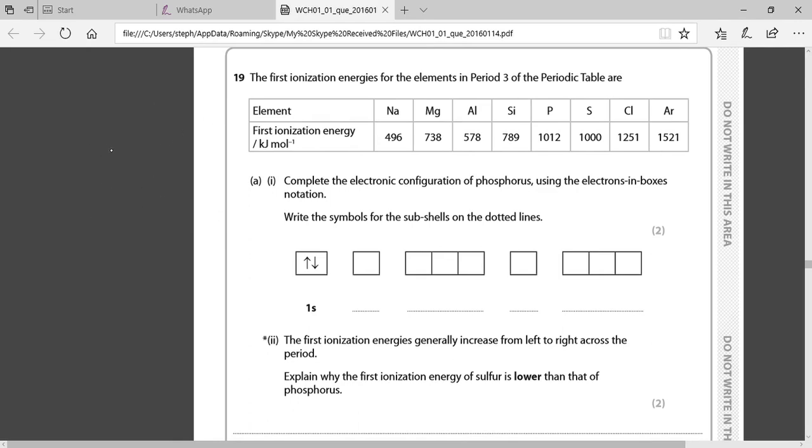Now again it will be... So here 2p6 is there, 6 electrons, so that means it will be completely filled, okay? And now 3s2, the third shell will also be complete. Now here 3p3, so you can see that there will be only one electron in each, okay? Like this, it is what your teacher is asking there.